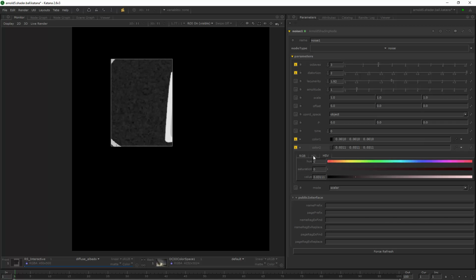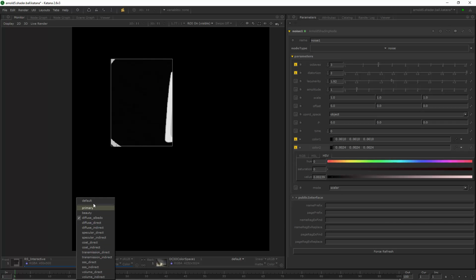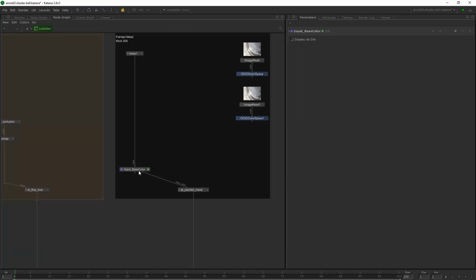So obviously the gray is way too bright, so let's bring that back down. I just want to create a really, really subtle effect, something like this. I guess it won't even be apparent when the coating is on top, but I just want to add a little bit of difference to that. Okay, so now this guy is connected to this guy.